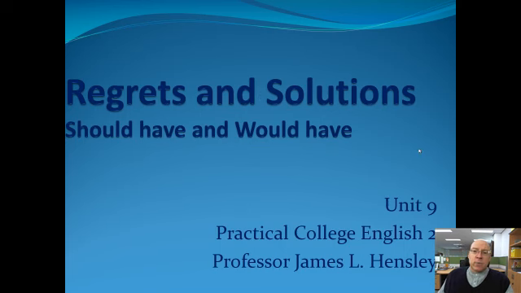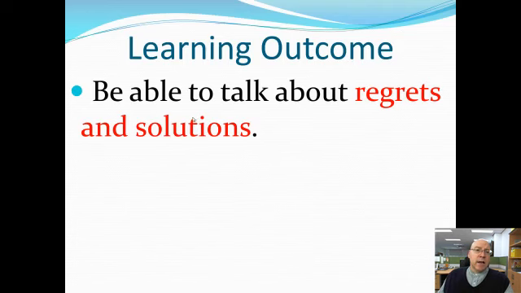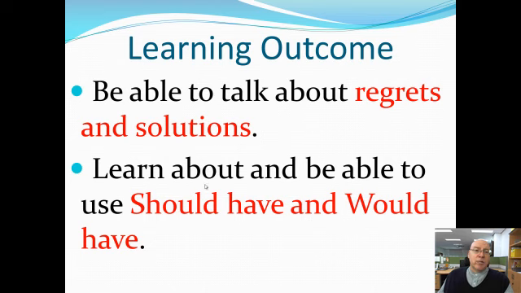All right, like I said, we're going to jump into Unit 9 this week. We're going to talk about regrets. We're going to talk about solutions, things that we might do as alternative actions, and we're going to use something like should have and would have for imaginary situations as well and alternatives. Okay, so let's go ahead and jump into this, okay? So like I said, I'll be able to talk about these regrets and solutions, use should have and would have when offering some advice, perhaps.